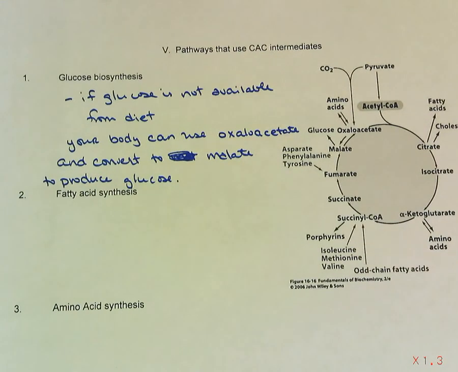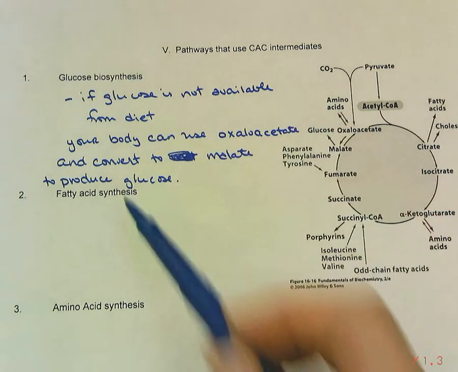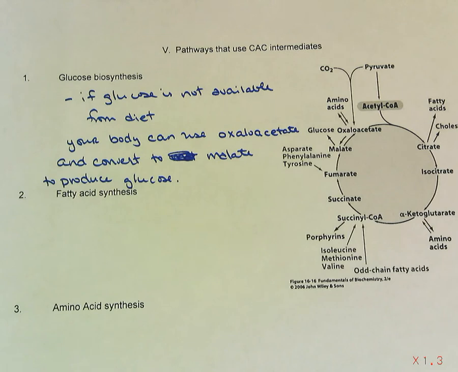And if you take Biochem 2, you'll spend quite a bit of time talking through how you make glucose. So all of these, glucose biosynthesis, fatty acid synthesis, amino acid synthesis, is spent in Biochem 2. Yeah? There are other ways for us to make pyruvate. So your body has a few other pyruvate mechanisms if glucose isn't present. But yeah, the easiest way to make pyruvate is through glycolysis. There's some other back routes around that.